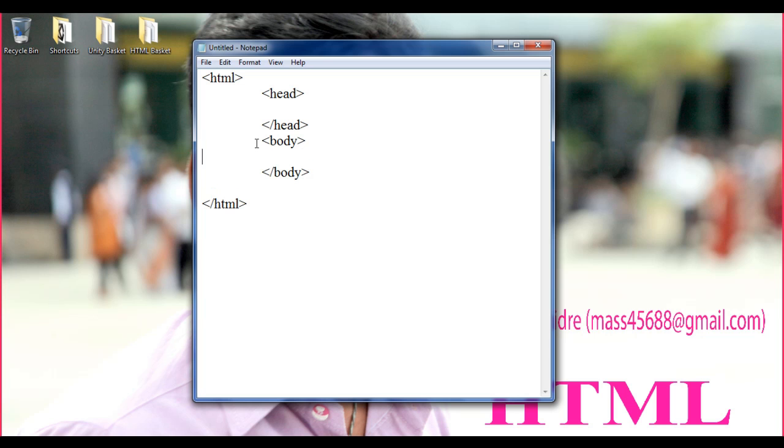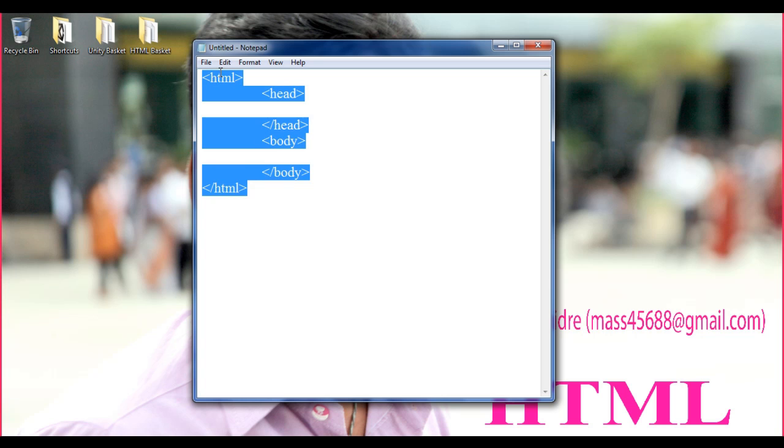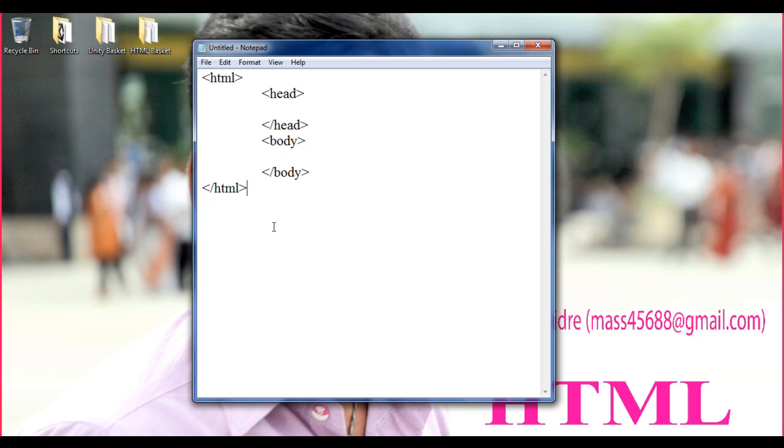Now whatever we write in between these is going to be the body section. Our HTML document begins with an HTML tag and ends with a closing HTML tag. It is divided into two sections, the head section and the body section. This is how you are going to write your HTML code and tell the browser what is what. The code that you see on the screen indicates a typical structure of any HTML page or web document.